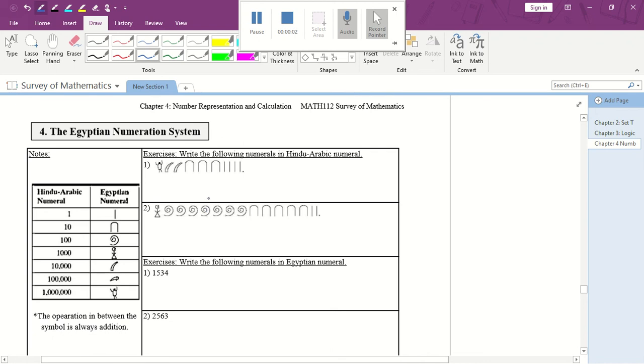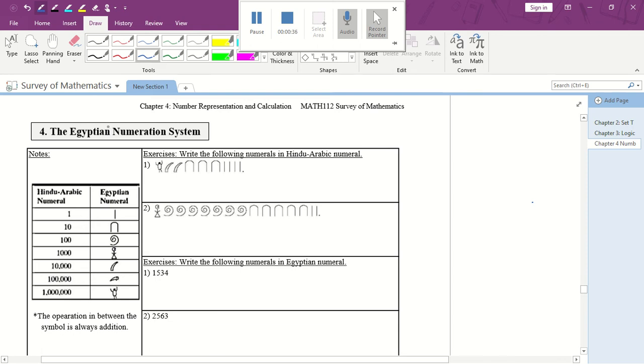Welcome back to Digital class, and today we'll be focusing on part 5 of chapter 4, number representation and calculation. What's special about this chapter is that it talks about the 7 ways that we can show that we are professional. However, the first 3 ways that we have discussed require exponential notation knowledge, and the fourth and the fifth that we'll be discussing today do not require that knowledge.